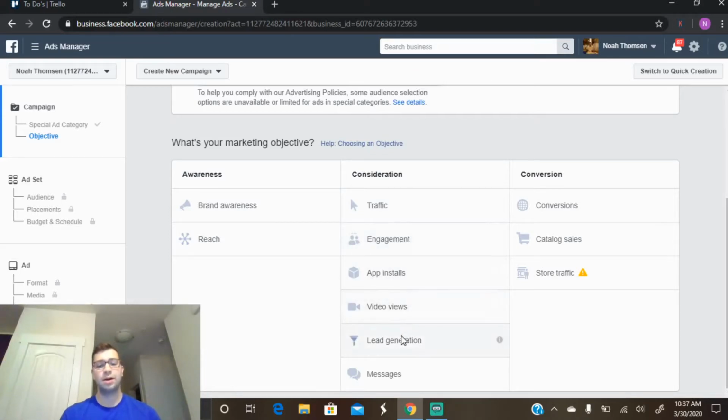And then the next one I want to talk about is lead generation. This is a very powerful objective, and it's one of my favorites. I typically don't start with it, and I'll explain why in a second. Lead generation ads are those ads in Facebook. I don't know if you've ever clicked on one, and right there in Facebook, there's a form that you can fill out. It can get your name, your phone number, your email, whatever questions you want, and it's right in Facebook there. They don't leave or anything like that.